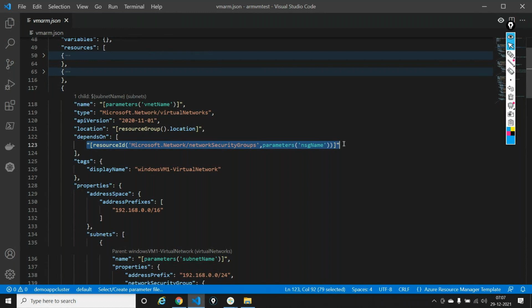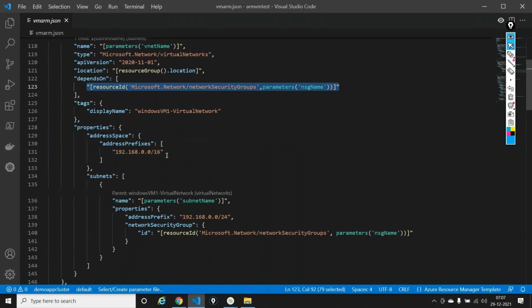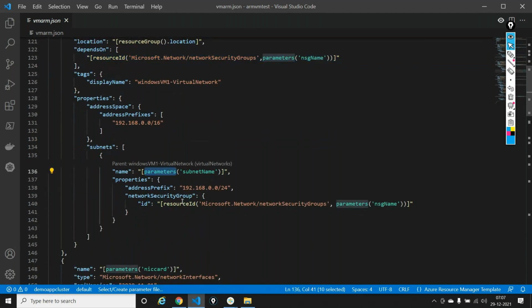Only if this network security group rule exists will you go ahead and create the entire virtual network. And inside the subnet of the virtual network, this is how I have linked my network security group rule to the subnet. So this is the link between those two.